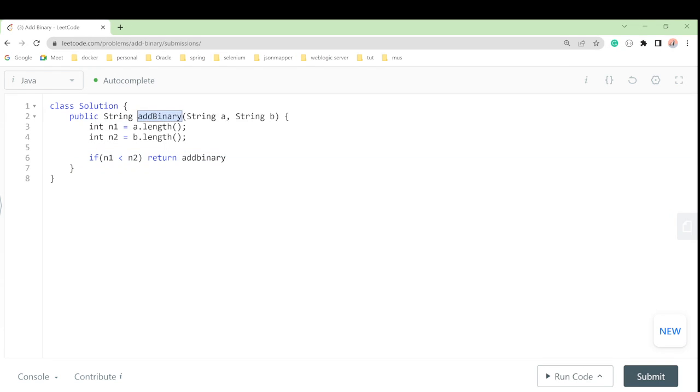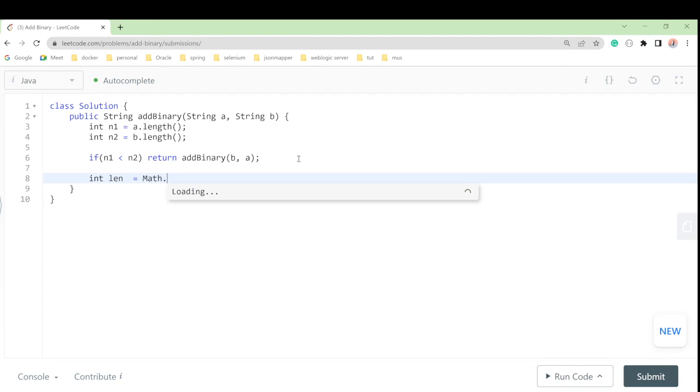We call this function and pass the values B comma A. We reverse them. If that is not the case, then we should find the length.